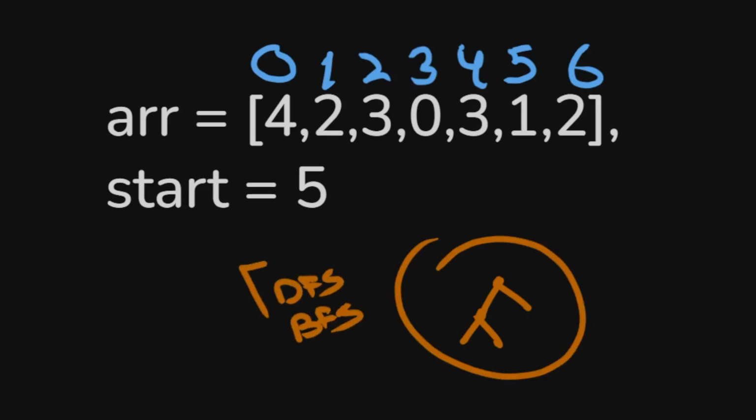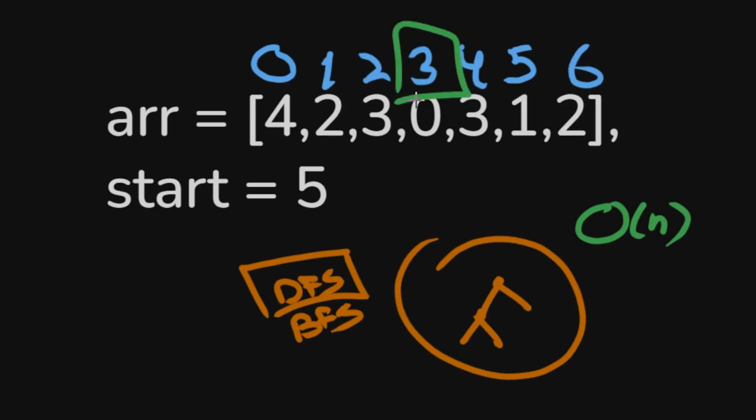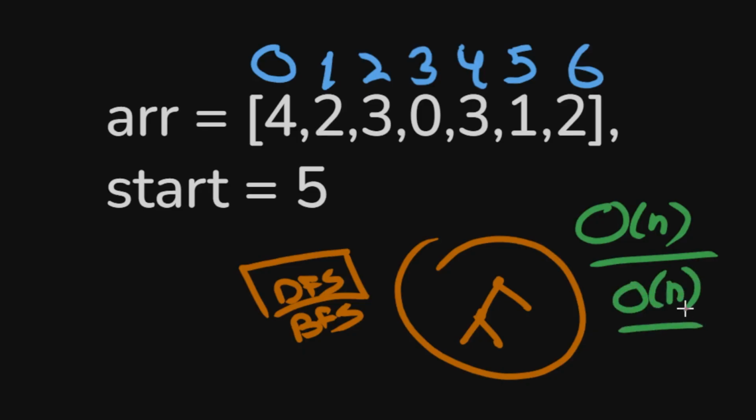Here I will show you a recursive DFS solution. Overall time complexity for this is big O of n, because in the worst case we are visiting n elements, and we will have a set to keep track of the indices that we have already seen. So this requires big O of n time and big O of n space because of the space for the set and the call stack. So with this in mind, now let's go with the code.